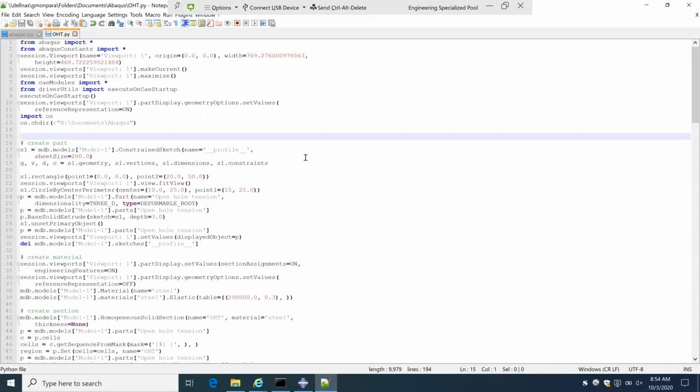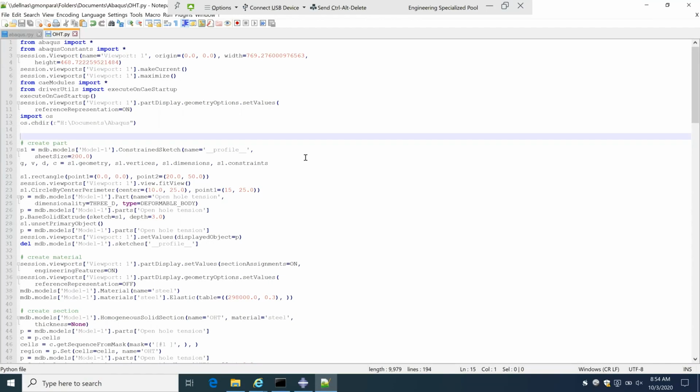Okay, now that I have my Python file created for the model OHT, the Python file oht.py, let's try to change a couple of things. And we're gonna run a parametric study, for example. We're gonna change one parameter for the same model. I'm going to show you the example of how to change radius and how to change mesh size. Okay, and we'll run simulations for various mesh size and various radius of the hole.